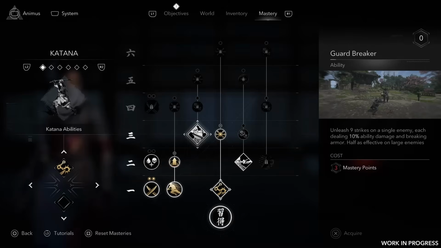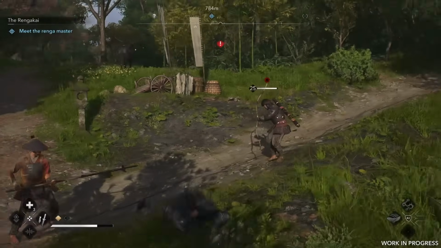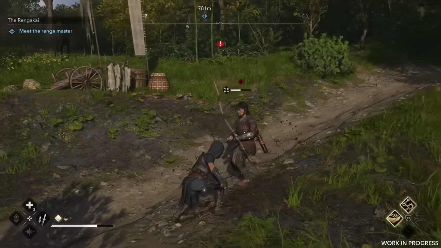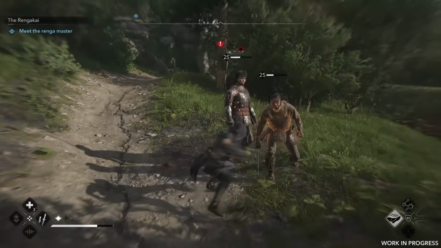Guard Breaker. Unleash 9 strikes on a single enemy, each dealing 10% ability damage and breaking armor. Half as effective on large enemies. This is a really big ability for Naoe, and as you can see, it costs 3 mastery points, so you might have to save up for this one.